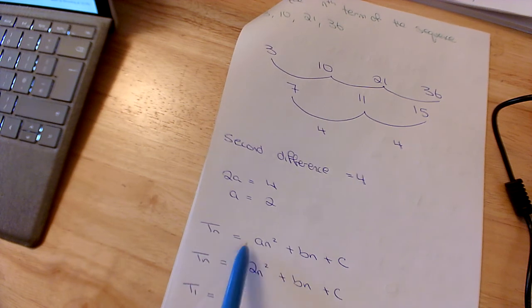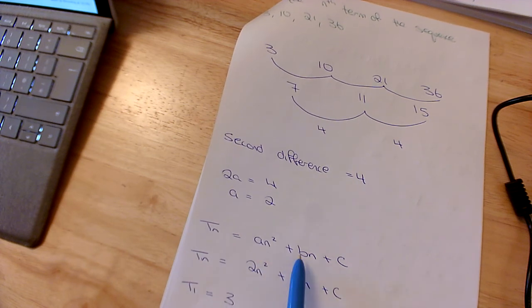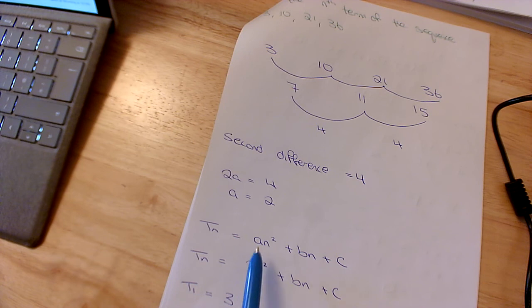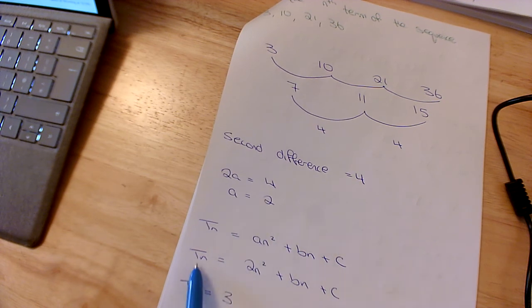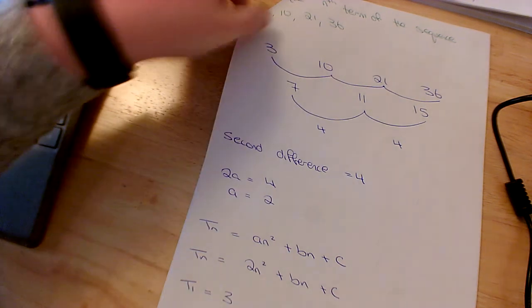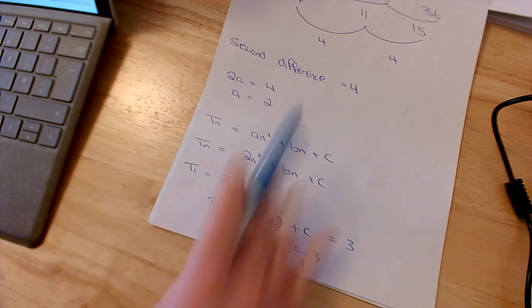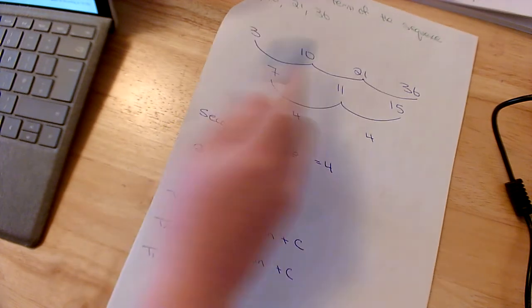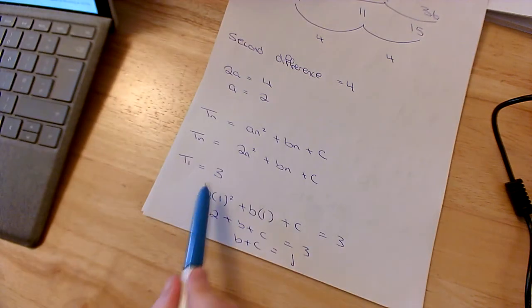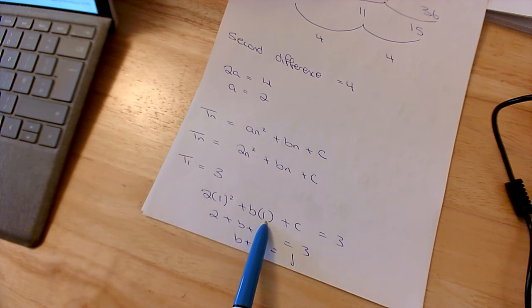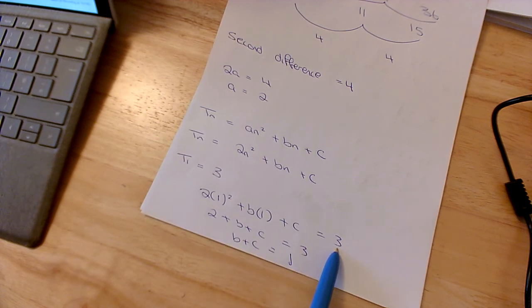Okay, so I have t of n is equal to, this is my general formula, we just need to find out what my b word and what my c word are. Okay, so it's an squared plus bn plus c. Right, so now I know that a is definitely going to be 2, so t of n is equal to 2n squared plus bn plus c, and we need to figure out what b and c are. Okay, so the first thing I do is I go term 1 is equal to 3. Okay, so term 1 is equal to 3, term 2 is going to be equal to 10. Okay, so wherever I have an n, I put in 1. Okay, so it's 2 bracket 1 to the power of 2 plus b bracket 1 plus c, and that's equal to 3.